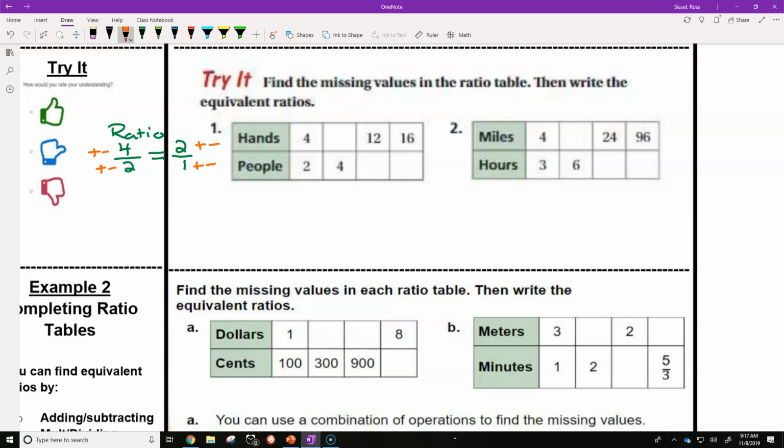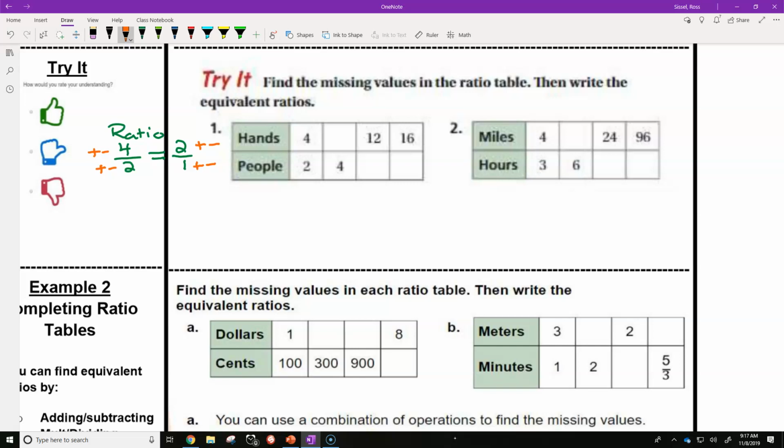Okay, when you add or subtract, you don't add or subtract the same number on the top and bottom. You have to use the ratio. So if I add 4 hands, I'm going to add 2 people. Oh, I get it. Like, that doesn't make sense. I was thinking 1 person, 4 hands. So, or I could say, if I add 2 hands, I'm going to add 1 person. If I take away 1 person, I'm taking away 2 hands. You add or subtract by your ratio. So I'm going to look at that first.